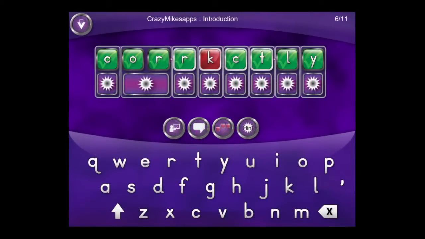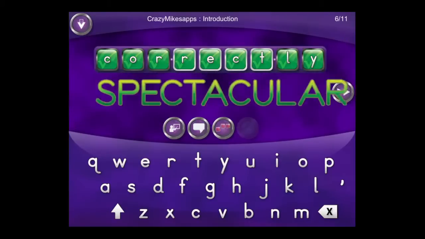When you see a letter that's blue, it's correct, but it's not in the right place. A red letter is not correct at all. So we got to put the E over there because that's where it goes. The K goes to the end and we can delete it.